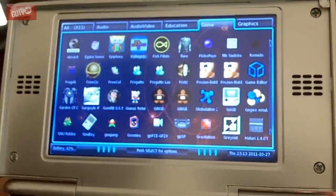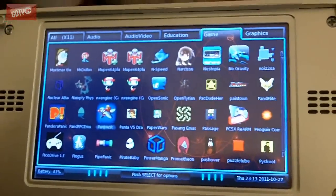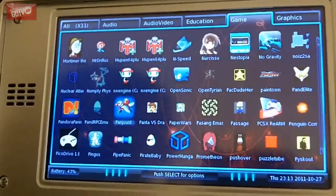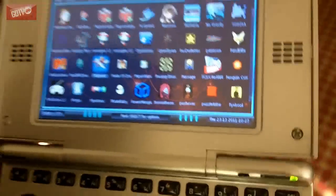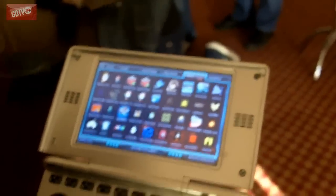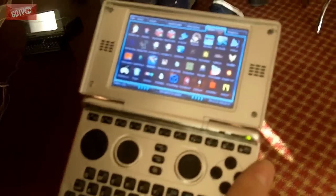Or you can play any of the homebrew games. There are a lot of homebrew games out there, like Frogatto or Super Geometry Wars, Lemmings. There are a lot of Linux games ported on there, and it's completely open. So you don't need to do any jailbreak or hack the system. It's open. You have the source code. You can code your own games for it. And it's got a big community, and the community is releasing games daily, basically.